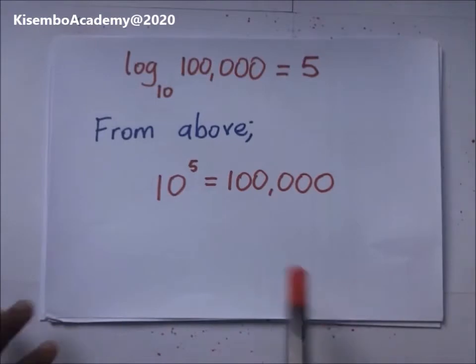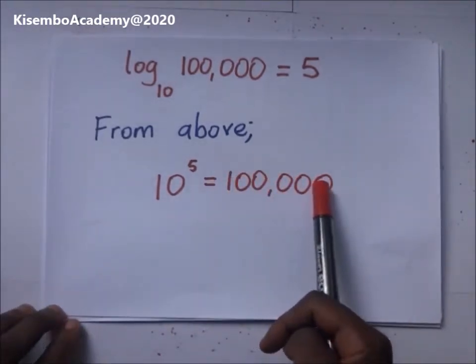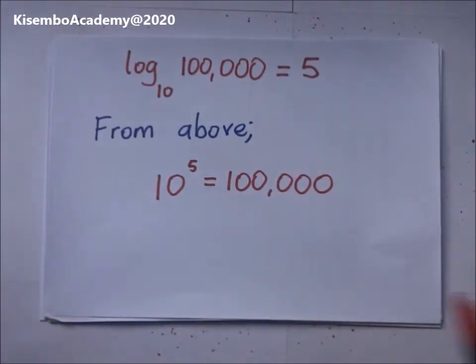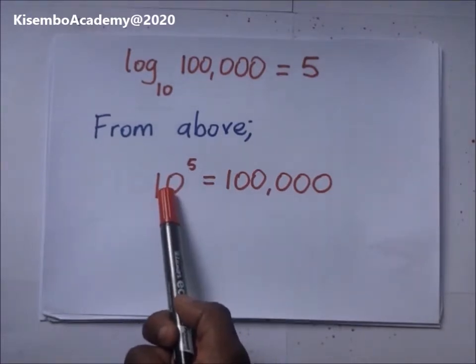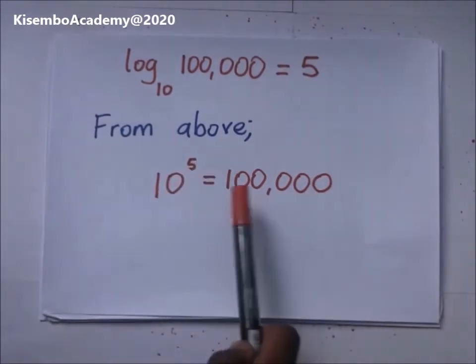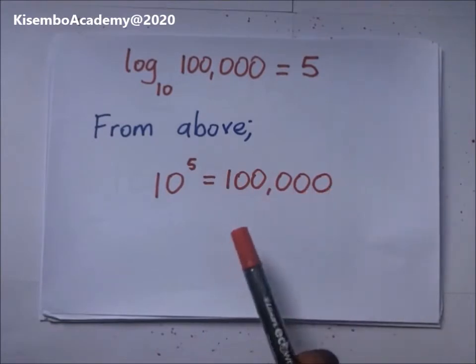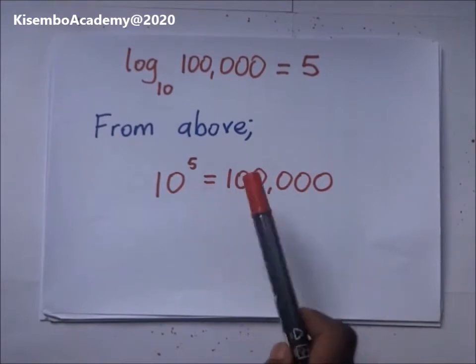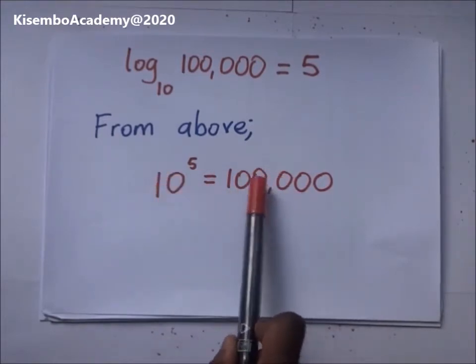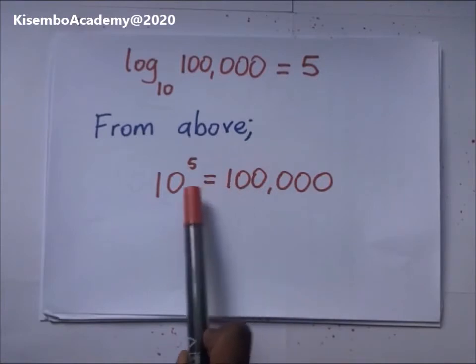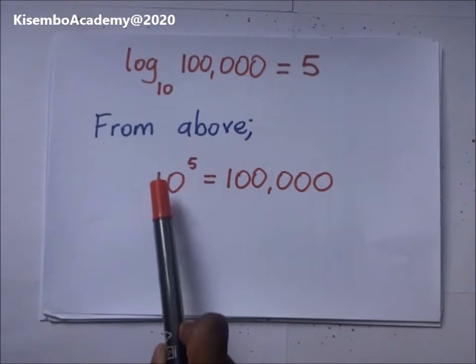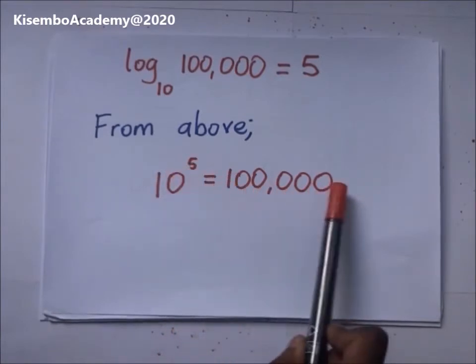Take a look at this number. This is 100,000. From our definition, what is the logarithm of 100,000? Now the logarithm of 100,000 is going to be the power to which 10 must be raised for us to be able to get it. If you look at 100,000, it has 1, 2, 3, 4, 5 zeros. Now to what power should we raise 10 so that we are able to get 100,000? Of course, we are supposed to raise 10 to the power 5. If we raise 10 to the power 5, then we'll be able to get 100,000.